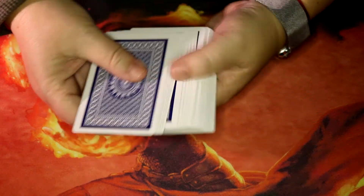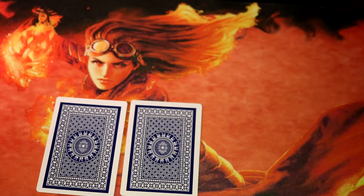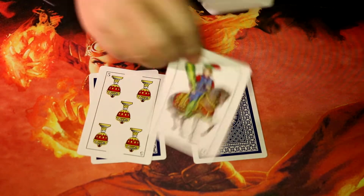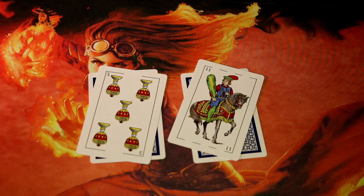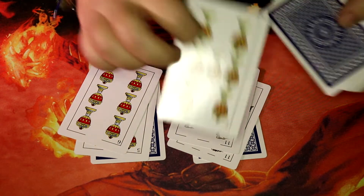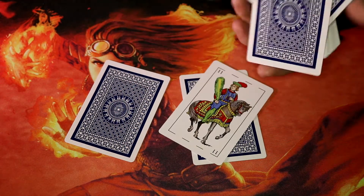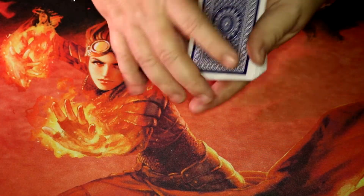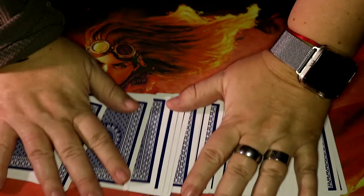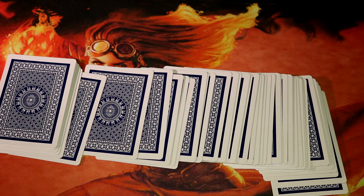Overall they seem very well made. Like I said, I like the backing. I'll probably have to watch a video about these cards and how to play a game with them because I have no clue, even though I did play the game as a kid. I thought it would be interesting to show you something different — not every card collector shows you this type of cards. Overall, this is a nice deck of Spanish playing cards.